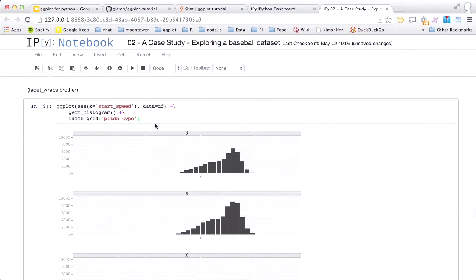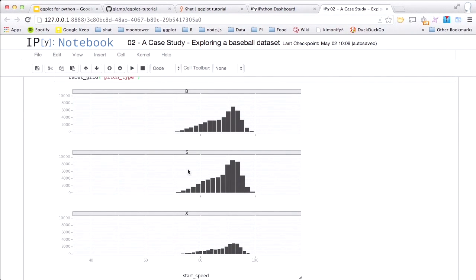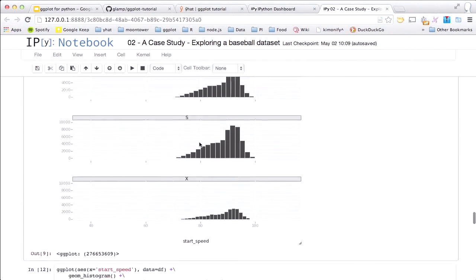So similar to facet wrap is facet grid. Facet grid allows you to segment variables, but instead of just creating different plots for each one of those variables and stringing them together in a big list, it's going to actually create a grid layout of both of those, hence the name. So you can see here that you can look at balls, strikes, and hits on the same X and Y axes, and it's kind of interesting because it can give you a good sense for what everything's doing, and it's all going to be lined up.